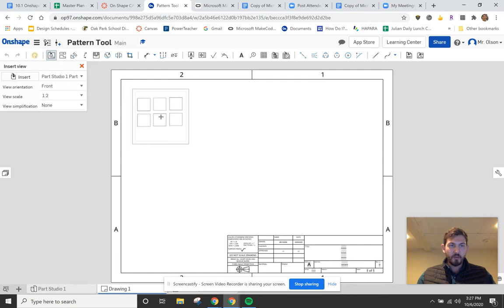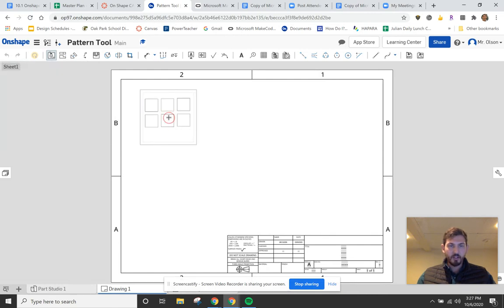Now the problem that we have is it's going to give me a front image. When I click, it's going to give me a front view, and the reason is that when we are doing our actual drawings, we're going to want front. This is a side view. If you go above it, it's a top view. And if you go to the corner, it's an isometric view. Normally, when we're doing our drawings, we're going to want all 4 of those views. For this one, we're just going to do isometric.